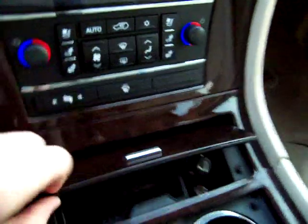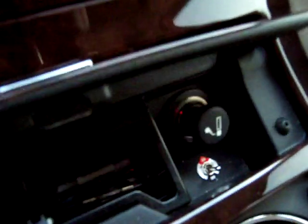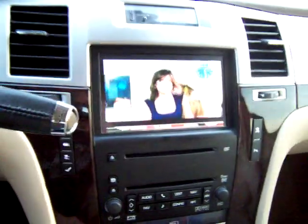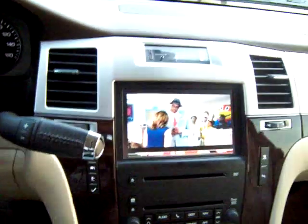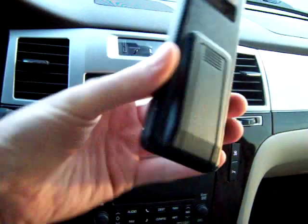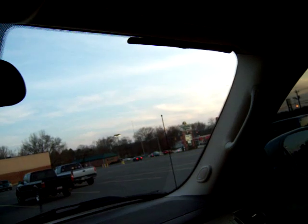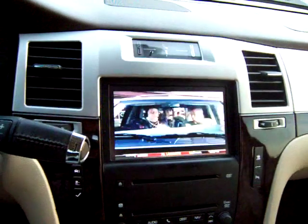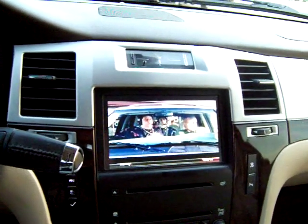Something I didn't show the other day is I also have obviously a switch to cut my subs on and off, mounted right there, which I usually keep off, but I do have them on from time to time. But that just gives you pretty much a gist of what Flo TV is. It's just basically this remote, which isn't much to it. The remote sensor, which I mounted there and you can't see it from the outside, is so close to the top of the car, and the antenna that's on the roof. That's pretty much it. There's not much to it.